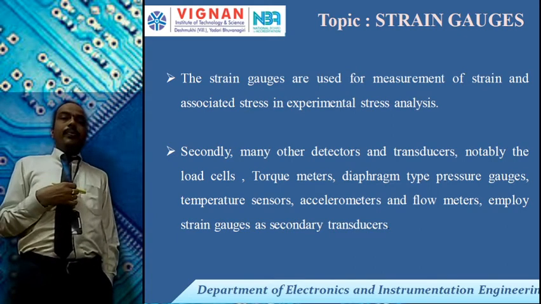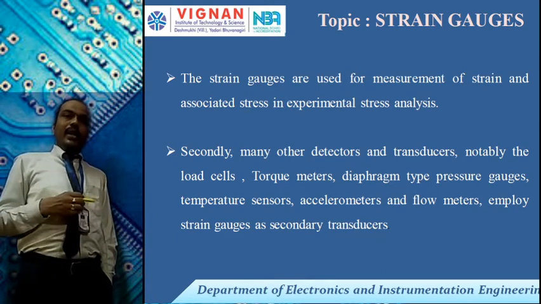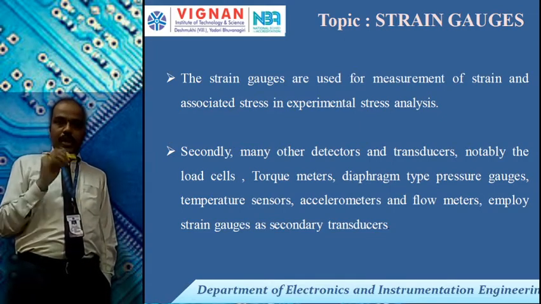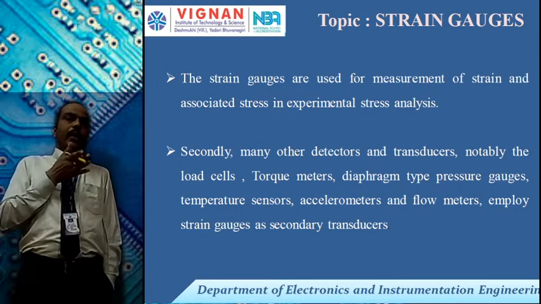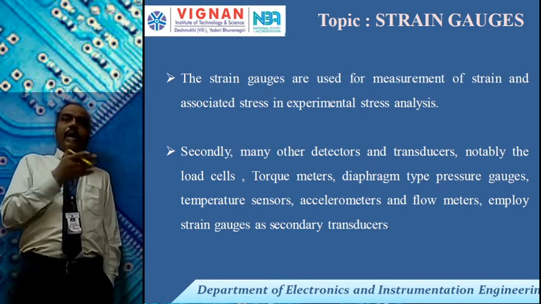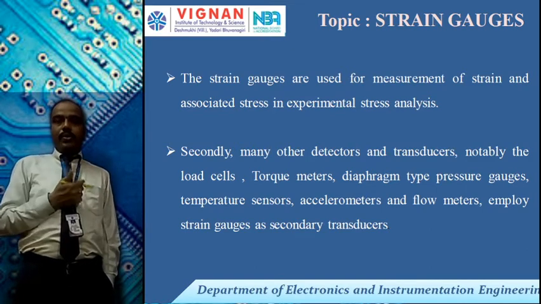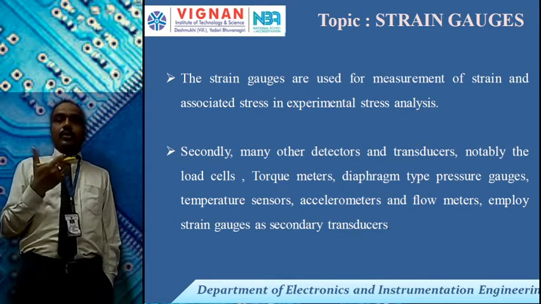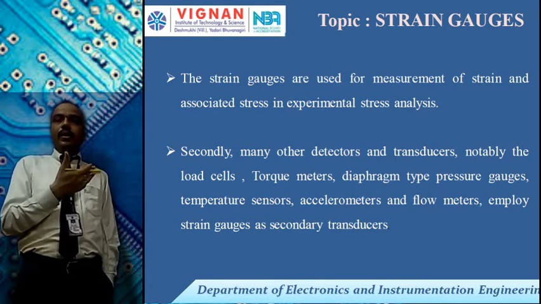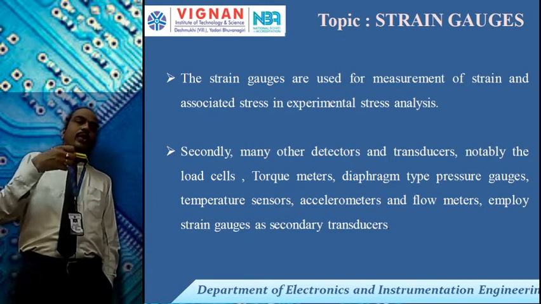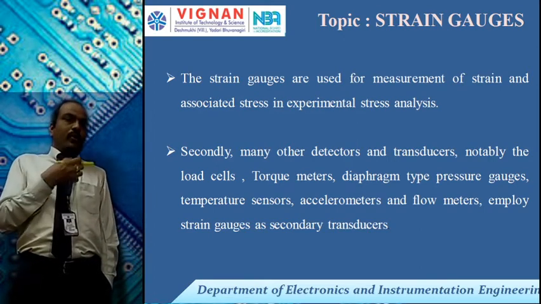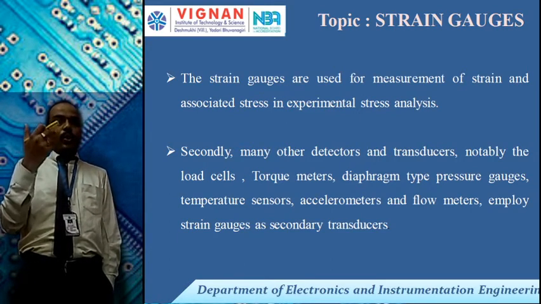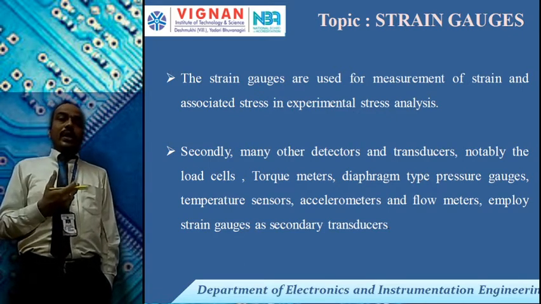And secondly, these strain gauges are used as a secondary transducer along with transducers called load cells, especially in weighing bridges. If you observe on any highway, we have weighing machines, weigh bridges. There they measure the weight of the trucks, the trucks or lorries which carry cement or sand, because we need to measure the weight of the sand. So we measure the weight of trucks by using load cells. The load cells use strain gauges as secondary transducers.